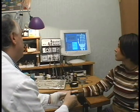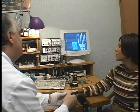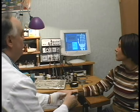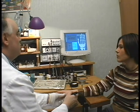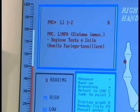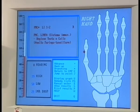This is a scale of values which goes from 0 to 100, a reference index, which has been established by convention, in which the level 50 represents normality, or at least that's what we should be aiming towards. If the values are higher than 50, they indicate an inflammatory reaction. If the values are lower than 50, they indicate degenerative phenomena. In short, if the white line appears, the meridian presents some anomaly. There is something wrong.